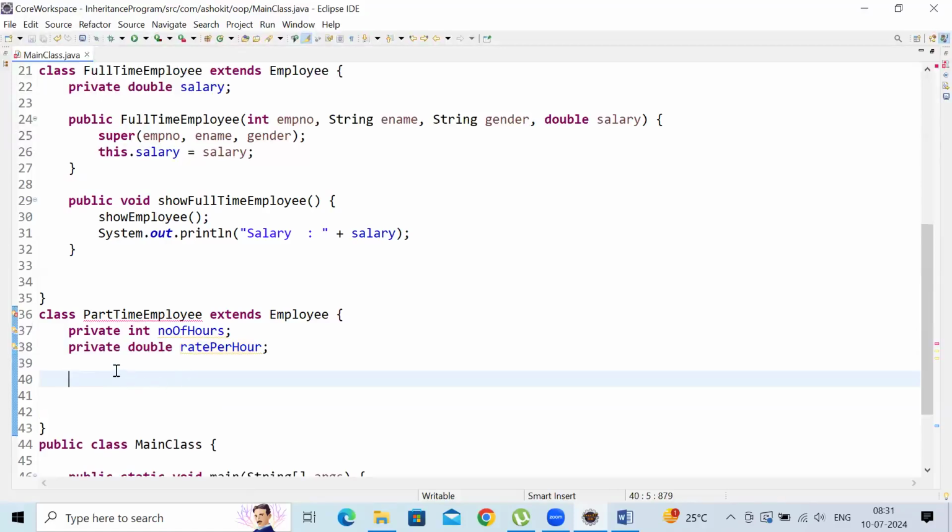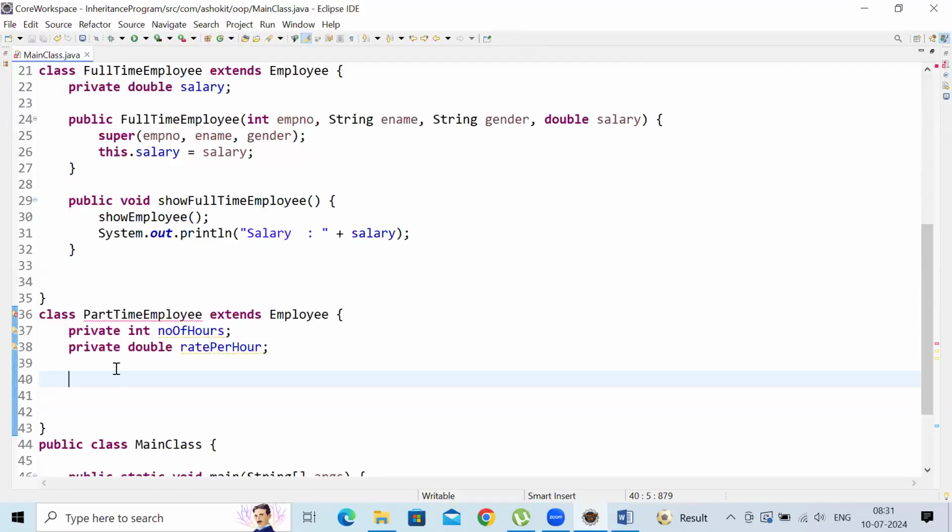I want to define a constructor. Tell me now, how many parameters do I want in my constructor? See, whether he is a full-time employee or part-time employee, he has employee number, name and gender. For a full-time employee, salary is there. But what about the part-time employee? Salary we have to calculate based on number of hours worked and rate per hour. Am I clear with this?